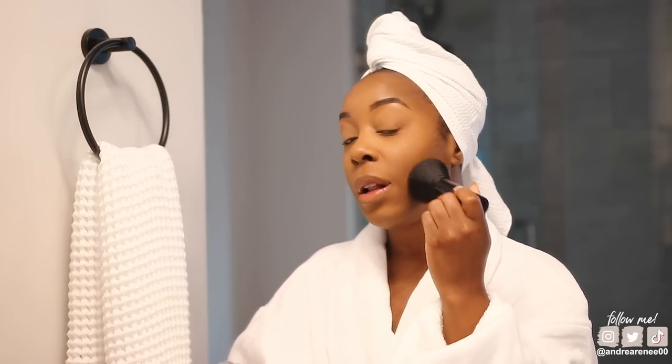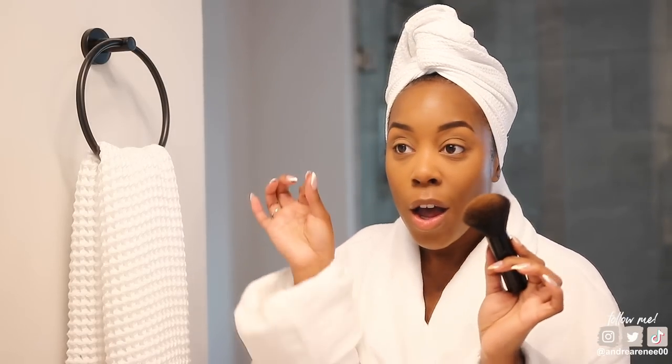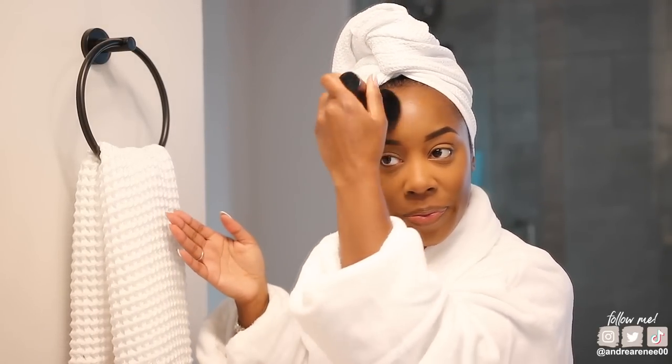Okay, so the color is good. It doesn't really change up the color of my foundation that I already have on, which is great, because I hate when a powder changes up the entire complexion, you know? I want the powder to at least match the foundation that I use. And this does, which is great. Yes. So far, we're doing good, y'all. So far, the new products that I'm trying out are not steering me wrong. Oh my gosh, look at this complexion, y'all. I'm here for it. Already here for it.